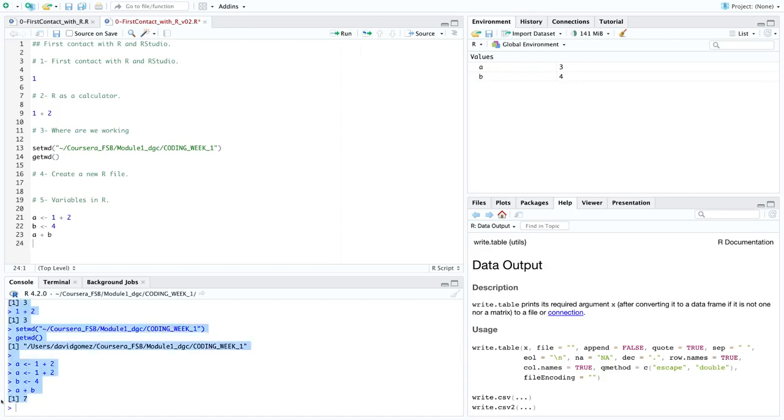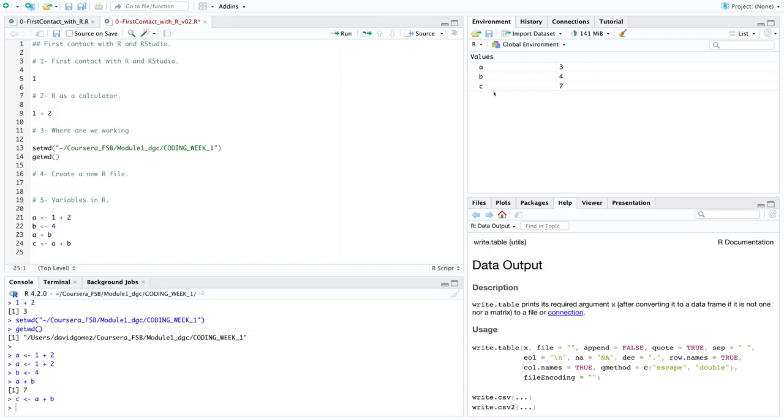And this is what happens here. We get this result. But maybe what we want is the outcome of A + B to be stored in a new variable. Let's say we call it C. We do that, we come here, we have a new variable C which has the value of 7.